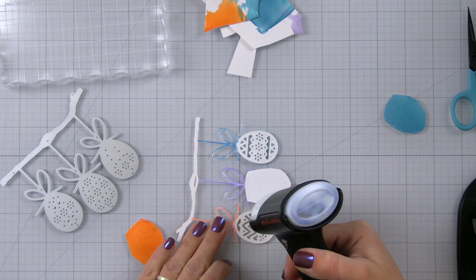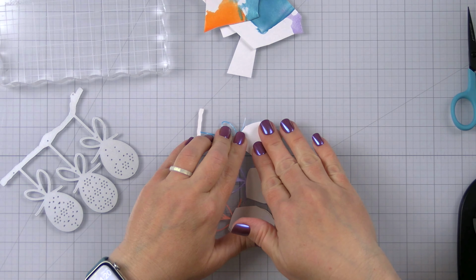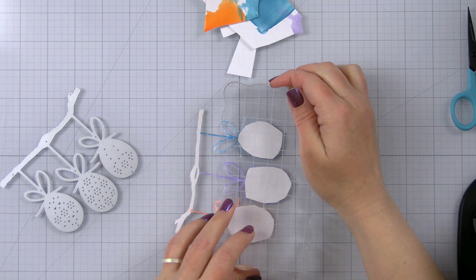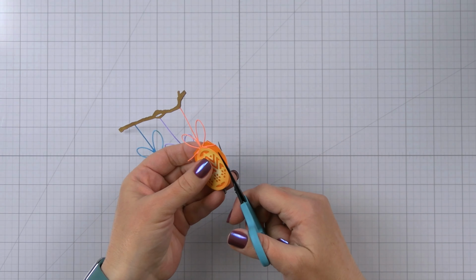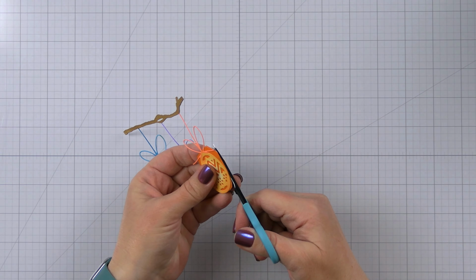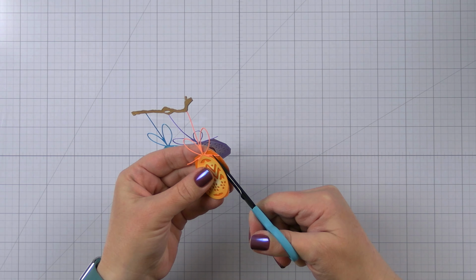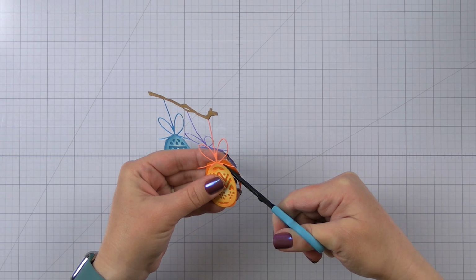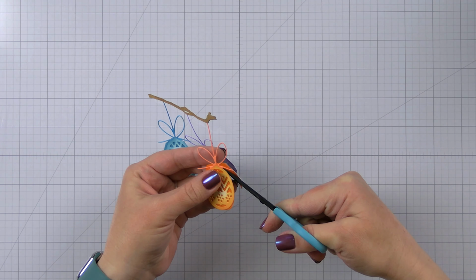So I cut out the orange in the same exact way as well as the blue. I've glued them on there, and I just put an acrylic block on the back while it's drying. Easy peasy, make sure it stays nice and flat. And then once it's dry, I can come in here with my fine point scissors and just cut right around the edges of those eggs. This ensures that everything is going to align perfectly and that we don't have any mishaps with our cutting.